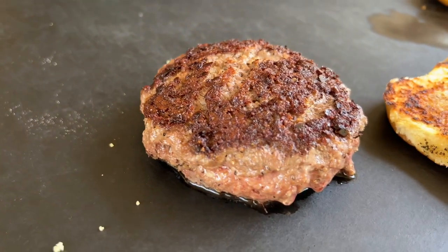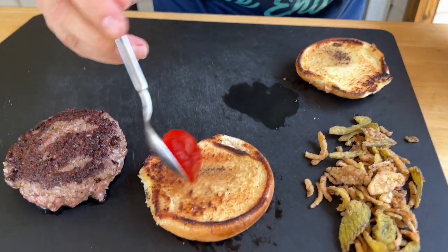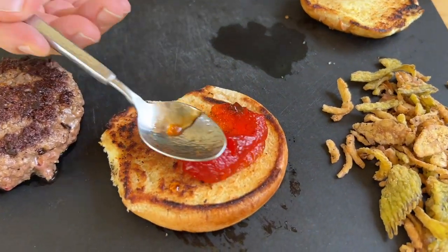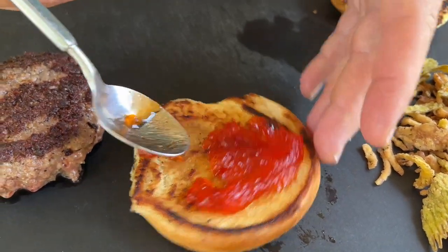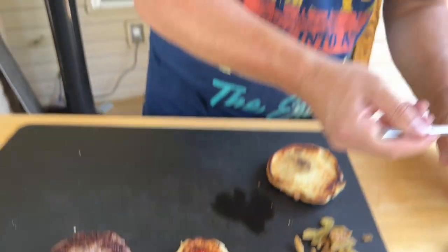All right, guys. Like I said, super easy. It's time to build. Just take as much pepper jelly as you need. I know people are kind of hesitant and nervous about it. If you guys follow us, I say it all the time, my wife does not like spice.